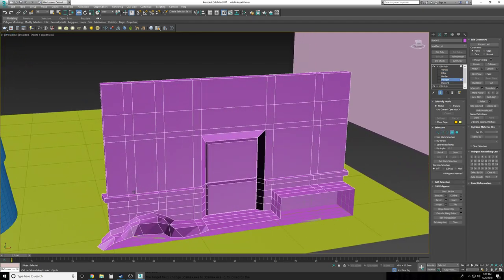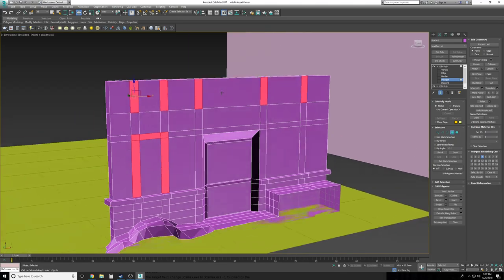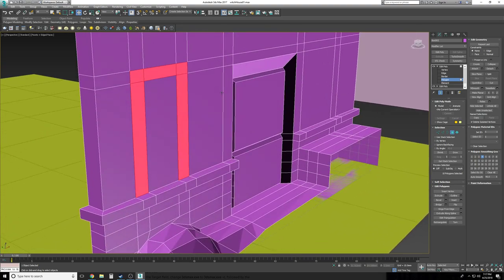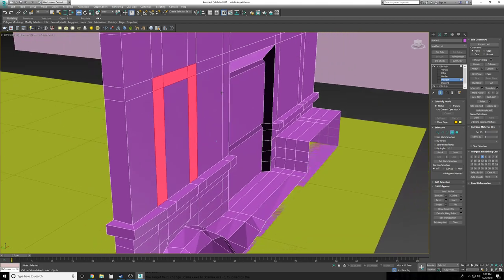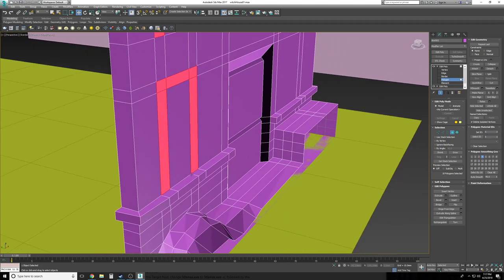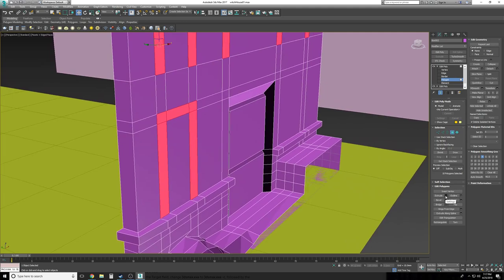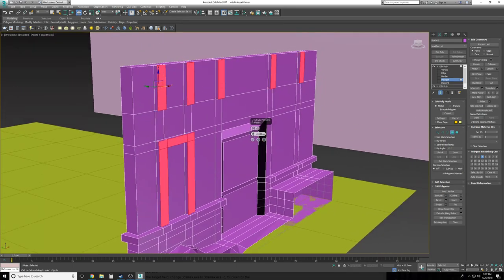And then go back to selecting. I just want these pieces up here because they're going to be the underhang supports of the roof that will be split level. And we're going to have to deal with this area, but it'll be okay. So we extrude these things out a little bit. Let's make it an even 1 millimeter. Click check.